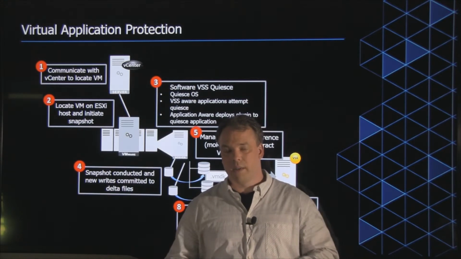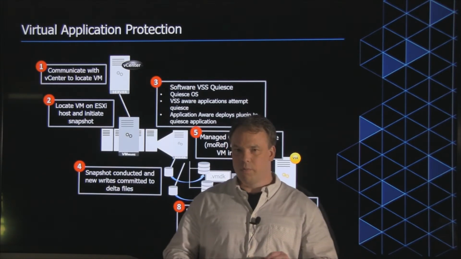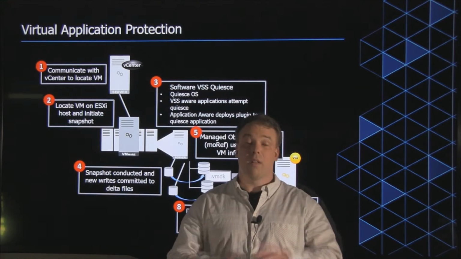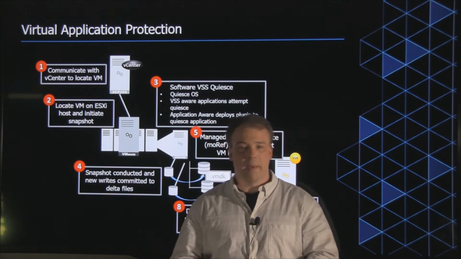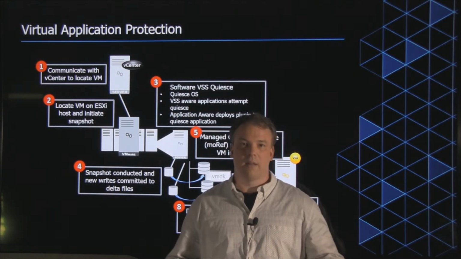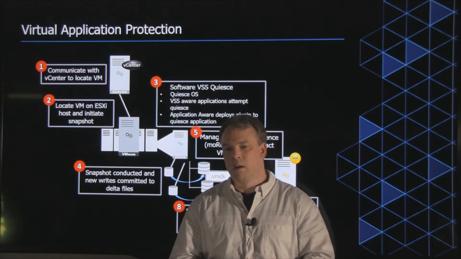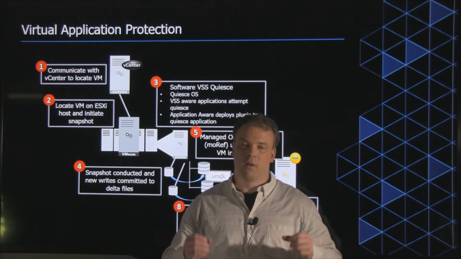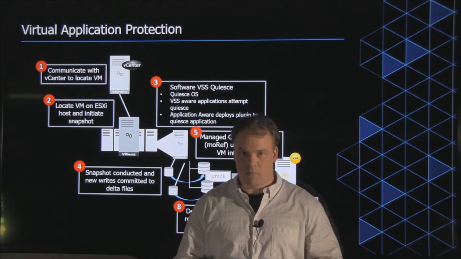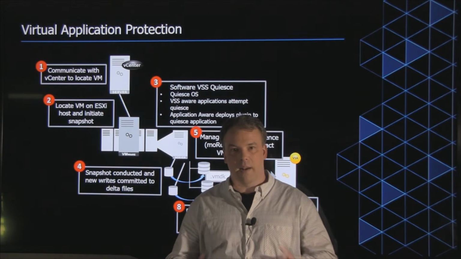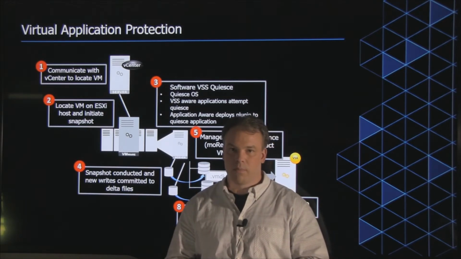So the application aware is a great option for those maybe small to medium transactional, primarily SQL servers, but maybe if you have a standalone Exchange server, Oracle on Windows, which not too many people use, but it is out there, the application aware serves a really good purpose there. But if you have a high transactional application running on a virtual machine, the agents and guests for a lot of these things are still the best way to go.